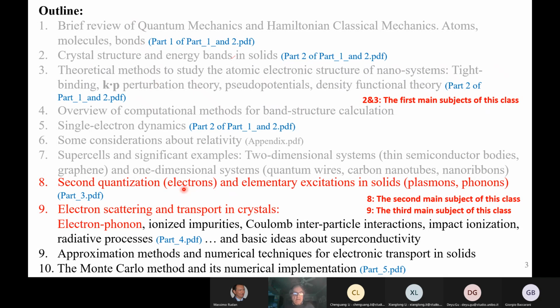So let's go back to our things. We talked about second quantization and elementary excitations in the past few lectures. We saw the quantization of the Schrödinger field, which is an excitation if you consider that the ground state of a Schrödinger field is no particles around. We saw the example of plasmons and phonons, and then, to show another example of the same machinery, the Lagrangian and Hamiltonian formulation of fields and canonical quantization, we saw the quantization of the electromagnetic field, and how it follows essentially the same procedure.